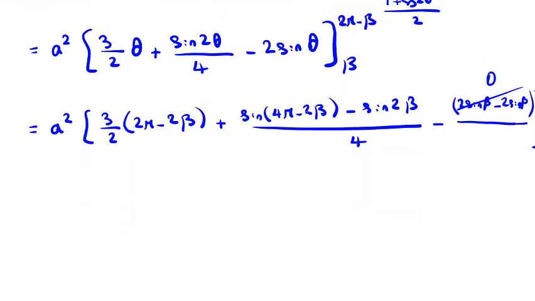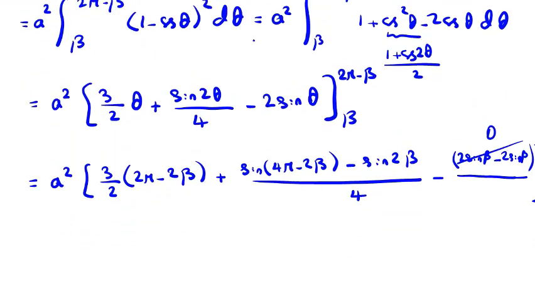Sorry, it's not 2 pi minus beta here, it is 2 pi minus beta, so you can say 2 sine. This one will be negative: sine of (2 pi minus beta) is negative sine beta. So you can write this, and also the next one will be minus 2 sine beta. So it is this part. We don't have any fraction here.